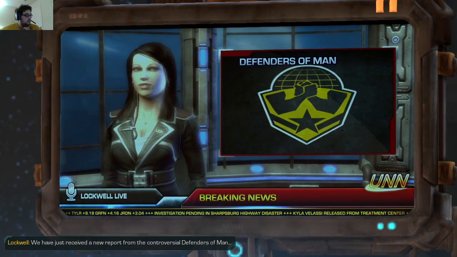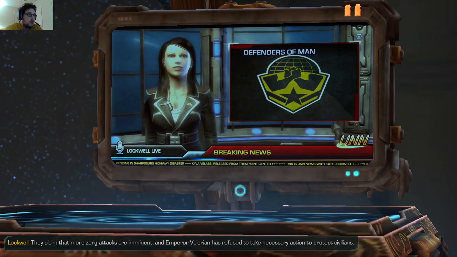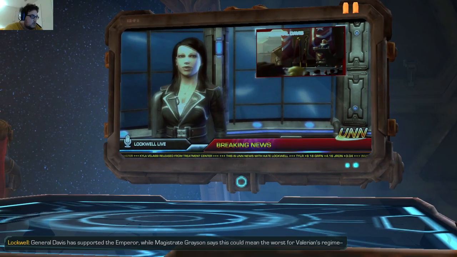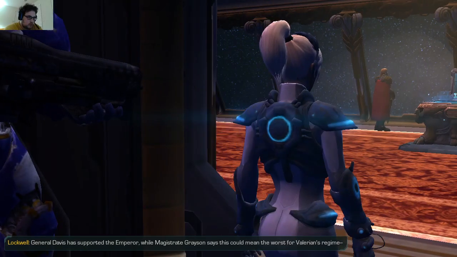We have just received a new report from the controversial Defenders of Man. They claim that more Zerg attacks are imminent, and Emperor Valerian has refused to take necessary action to protect civilians. General Davis has supported the Emperor, while Magistrate Grayson says this could mean the worst for Valerian's regime.